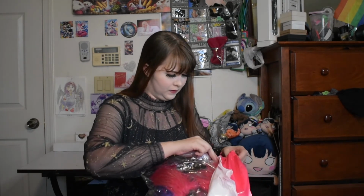So first, we have the ears that are actually stuck to the inside of the bag. How fun. Okay, first we have the ears. Now, I also went ahead and purchased a wig for this cosplay from a different seller. I didn't know that DokiDoki made one, and so I purchased one that I thought would come in quicker, because this was before I bought the costume, and so it's not that good of quality, but it's the wig.